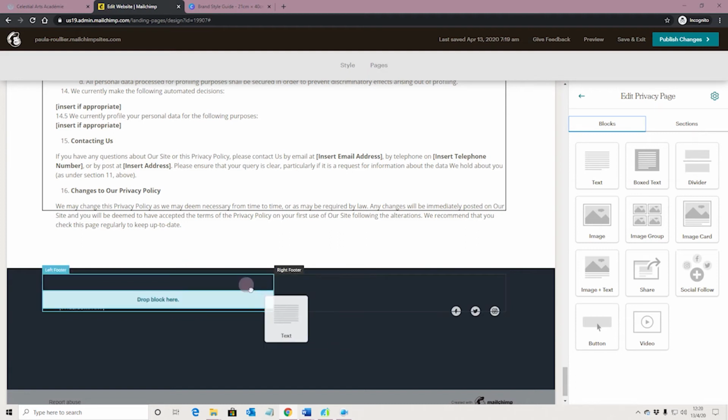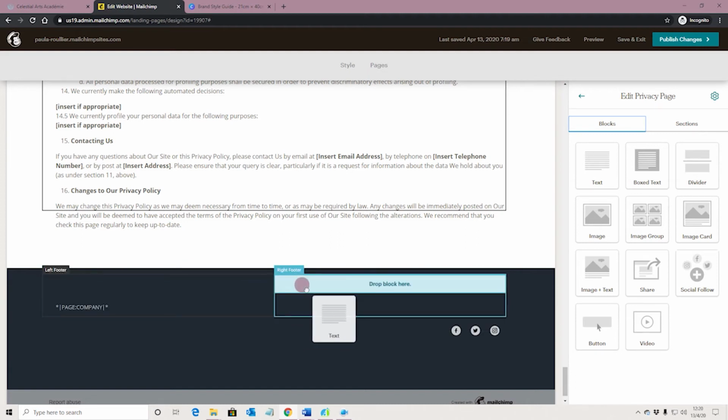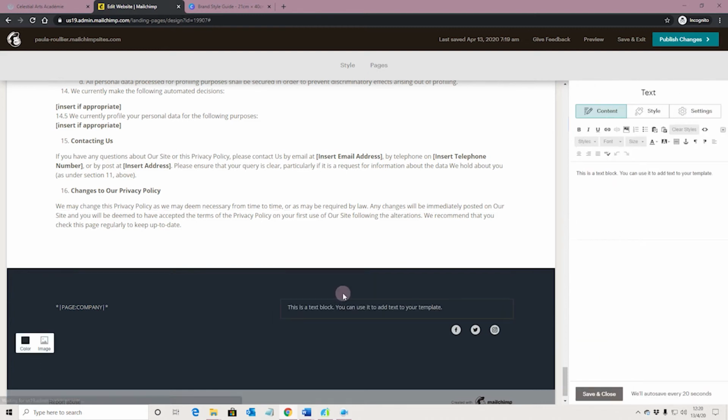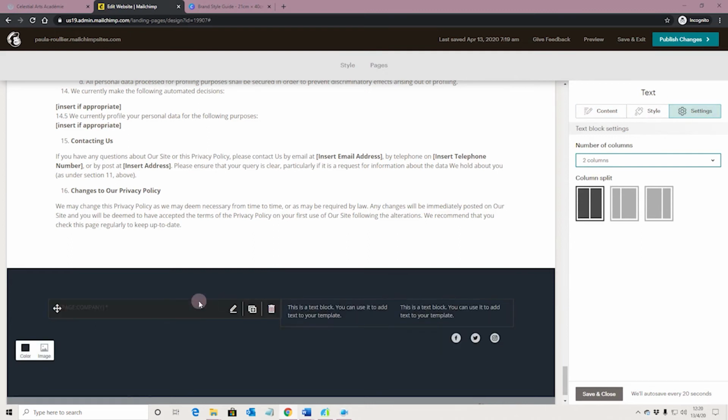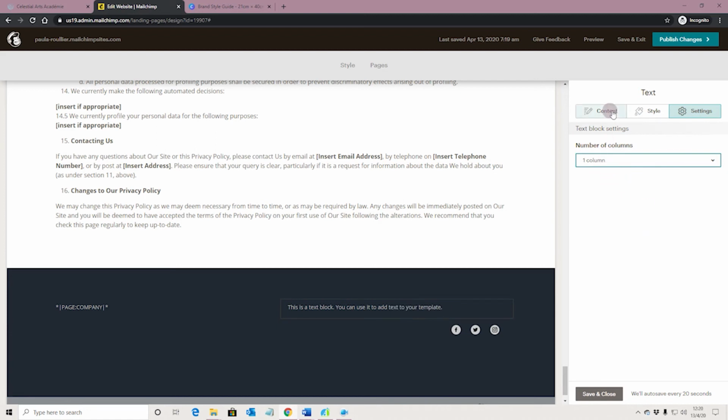Now, this is obviously a 2-column thing going on. That's actually really good because, because it's a 2-column, and with a text block, we can change it, if you go to settings, to 2 columns as well. In effect, we actually could change our footer into 4 columns, okay? Or we could change it into 3 and things like that. So that gives us quite a lot of stuff. And we are going to do a footer video as well, so we're going to have a bit more of a play around in that. But for now, I'm just going to leave it as 1 column.